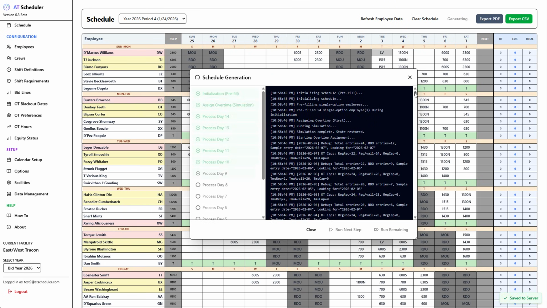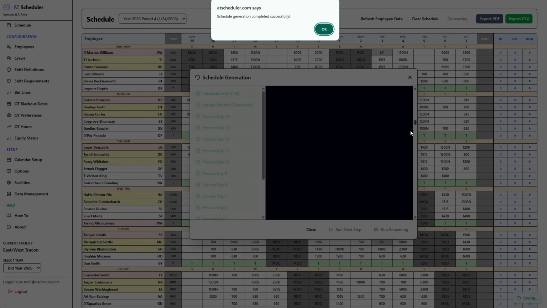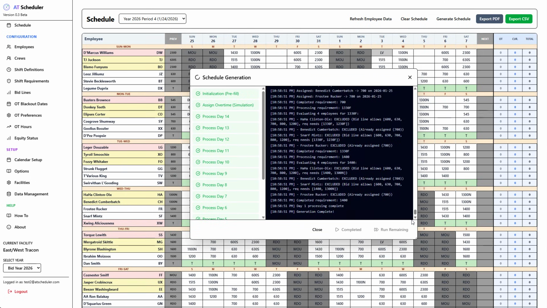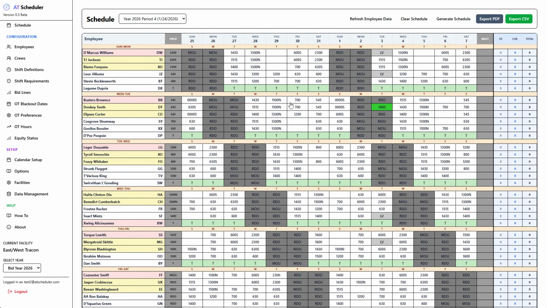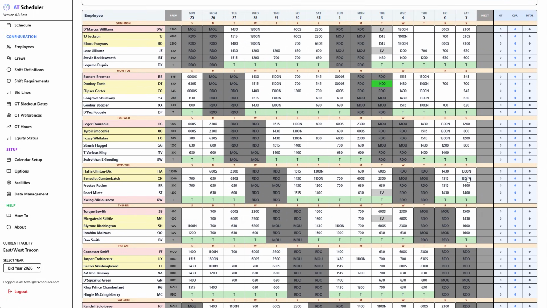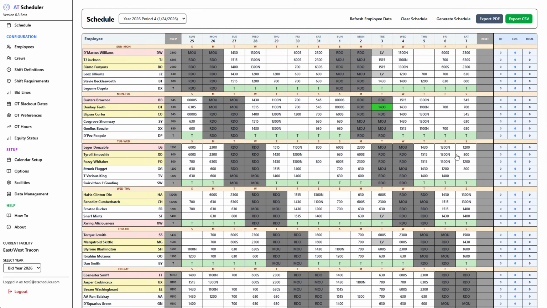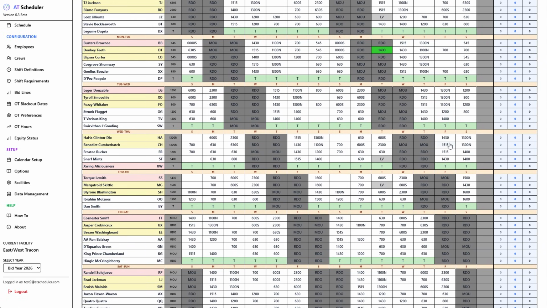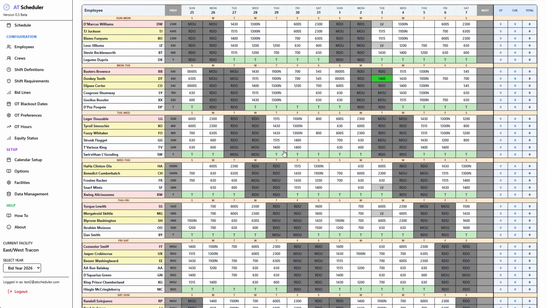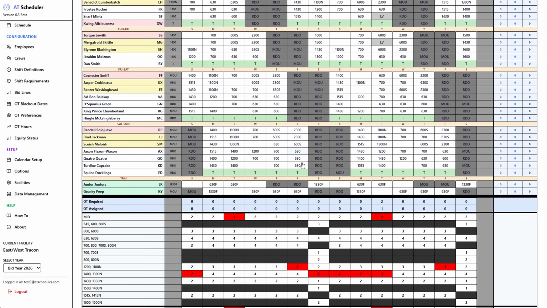It's going to go through and do all these calculations for the entire pay period, comparing everything against their bid lines and the shift requirements, and it's going to make assignments here. It's only going to assign the things that it's pretty confident about. If there are some judgment calls, it's going to leave them blank. It can even assign overtime based upon your overtime preferences and who wants overtime and things like that.